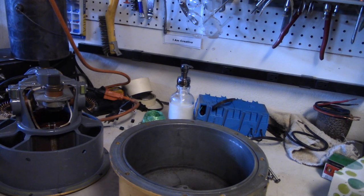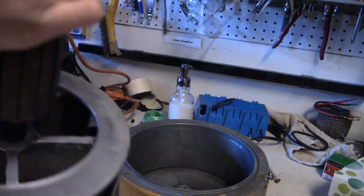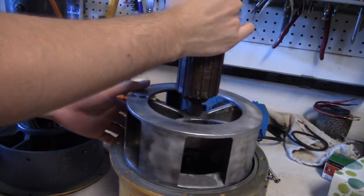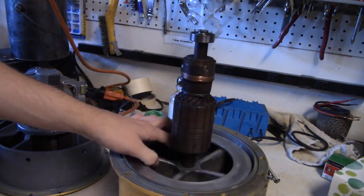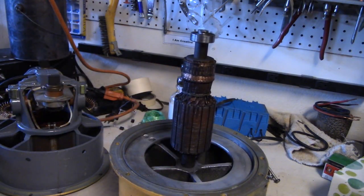And then go ahead and grab your single tone rotor, which is right here. This one is from my Model 2, which still works though. Now something to keep in mind, even though they may look the same, I want you to look at the commutators on them first. Let me bring back the dual tone rotor.